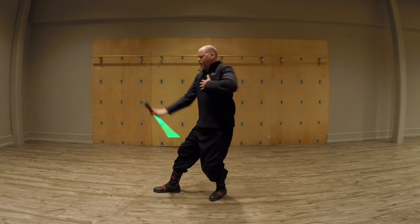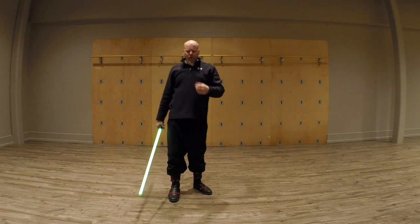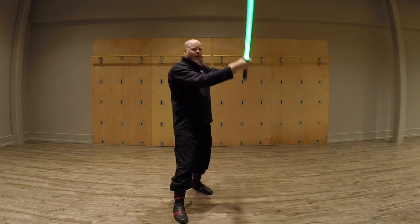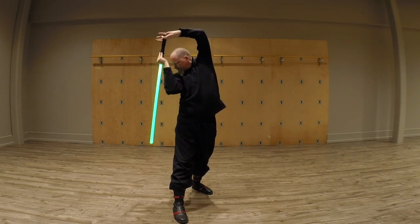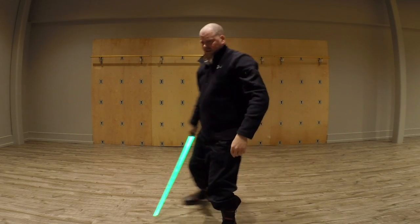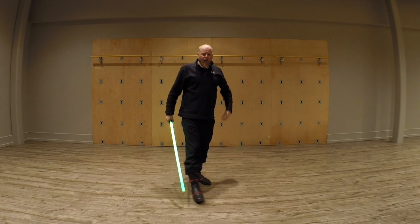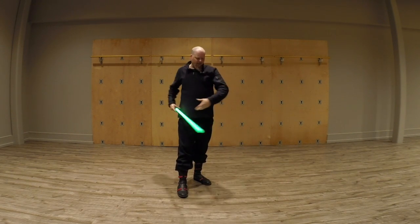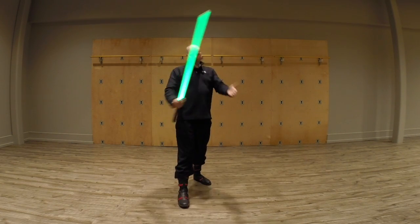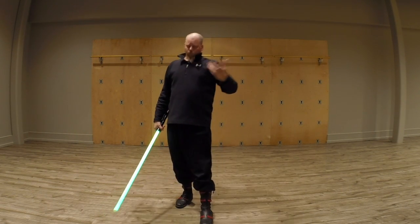That means I'm going to distract my upper body from my lower body. When we're receiving things, it's totally okay to twist. When we feel pressure coming one way, we want to be able to twist and allow still some coverage while we step around and out of it — and that's a little bit of the Suresu walking right there. We're really thinking about distracting the hips and the shoulders to give us lots of mobility and lots of places to yield. If there's pressure here, I can yield way back here and get them to maybe fall forward into an attack of my own.